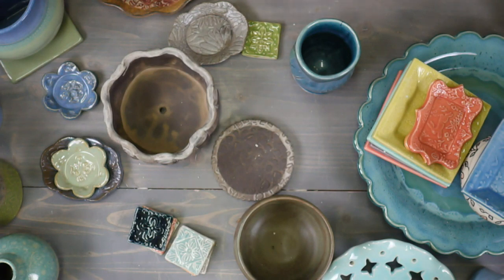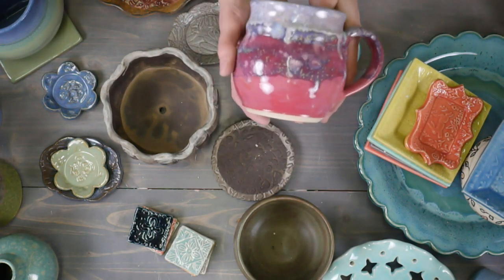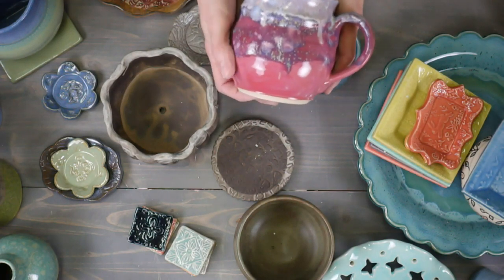So let's show some differences when you use a glaze that is fabulous on a mug and you try it on texture and you might not love it on bisque. So I'm thinking there might be some, the underglaze itself that's transferring, you need to have the glaze be a little thicker. So go ahead and make sure you put another coat of glaze if it's a brush on. If it's a dip on, then maybe when you dip it, hold it for a tiny bit longer. Make sure it fills in, because if you don't have enough glaze on there, that can cause that issue. Now, as long as you're not getting pinholing in all your glazes, that's a whole different thing.